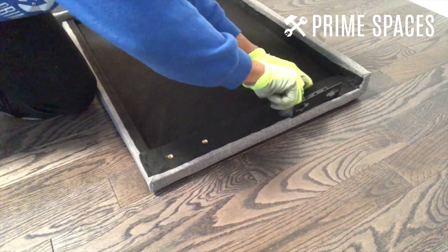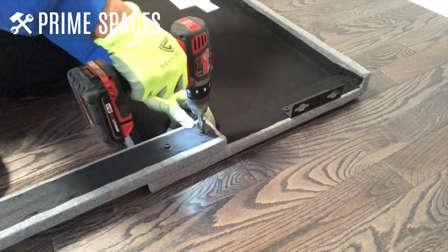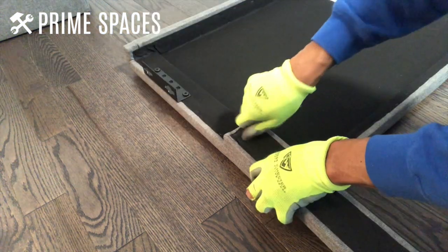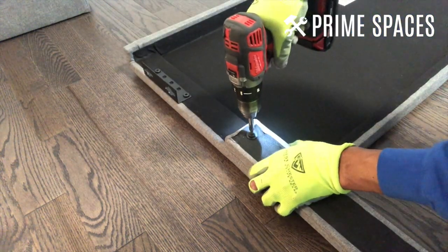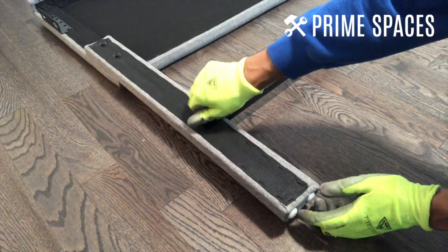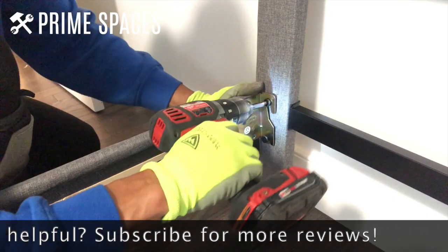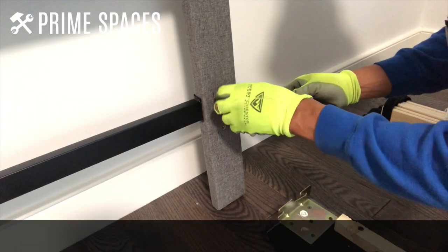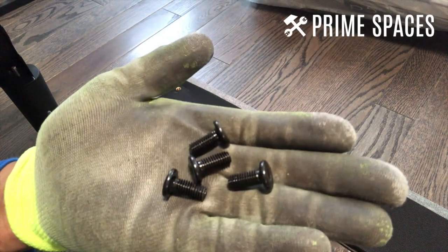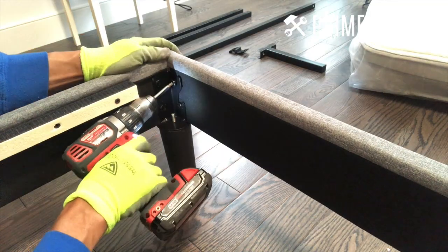Since we are on the topic of assembly, the number one tip to assembling this bed properly is to finger tighten the bolts before fully tightening them. This bed only uses machine bolts for hardware, so each bolt needs to fit exactly into its corresponding hole. In order to seamlessly get the bolts to fit, all of the furniture parts need to be loose. Many people in reviews complain that certain parts aren't lining up, and 99% of the time it's because they have over-tightened a bolt, restricting the bed parts from properly aligning. So do exactly as you see me here — install each bolt by first finger tightening before fully tightening. This will ensure that all the parts are even and that the bed sits level to the floor.